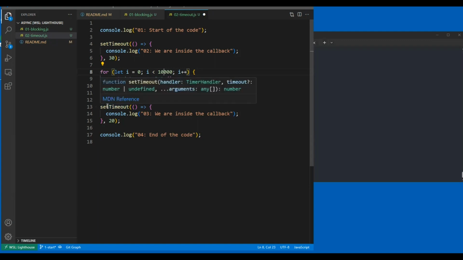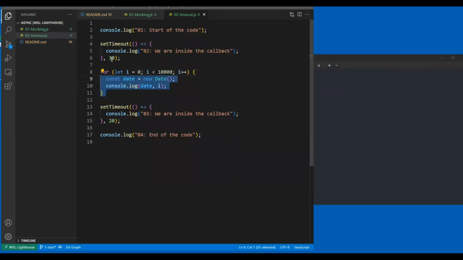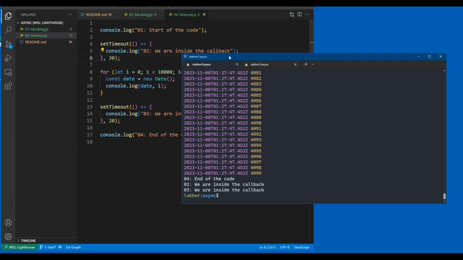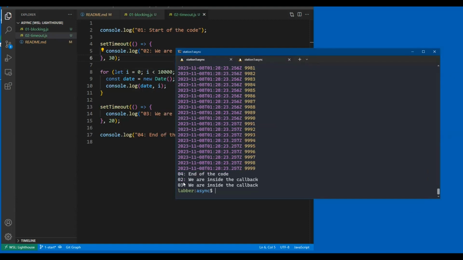Make sure it really waits a long time, just to be sure. Because we know that this is probably going to take longer than 30 milliseconds. So you would expect that the callback should appear someplace inside here, right? Let's take a look. That was almost a second. But strangely enough, it still happened at the end.